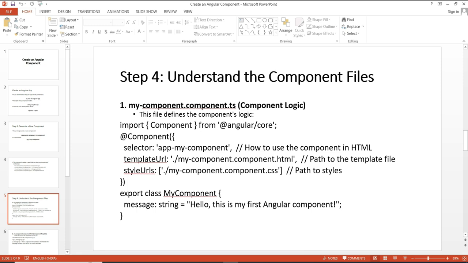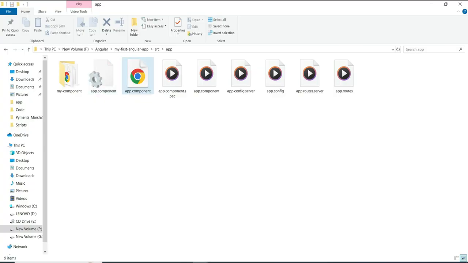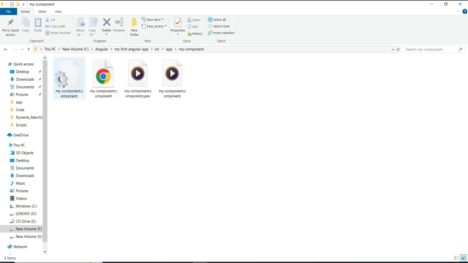Now you can open the my component.component.ts. So navigate to the folder. This is my component and the ts file is there.